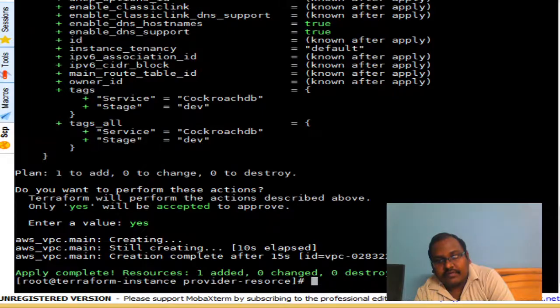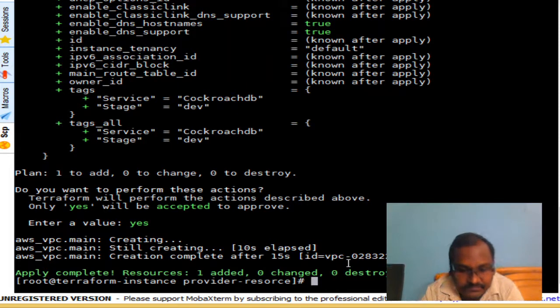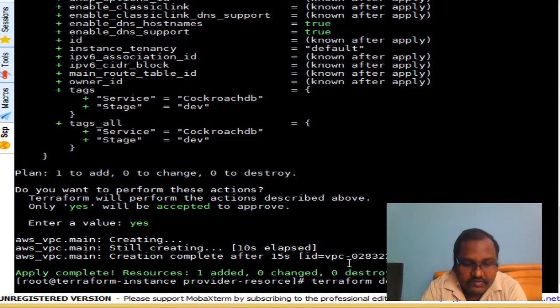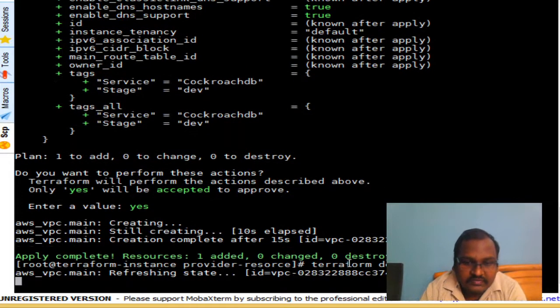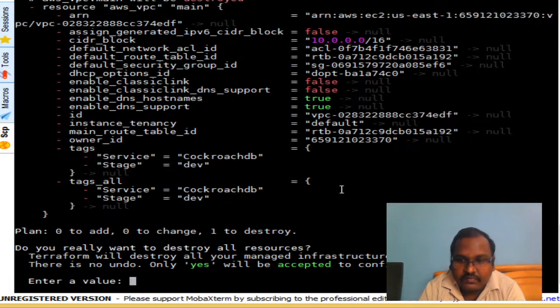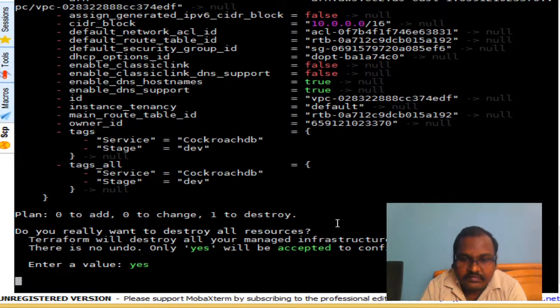So Terraform destroy will destroy this VPC. Let me show you this Terraform resource in the Oregon region. So this will delete the Terraform VPC.